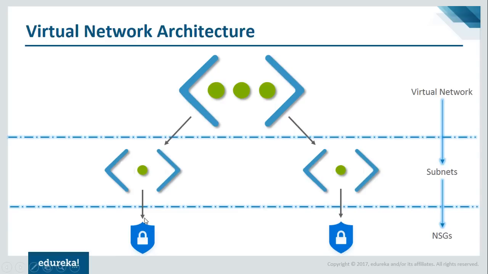This firewall will be attached to the subnet in which you will be deploying your virtual machine. All right, so this is a place where you will be deploying your virtual machine, and it will be attached to the subnet. Your network security group, and this subnet is actually included in your virtual network. Alright, so both these subnets are actually in your virtual network. So one virtual network will have as many subnets as you want, and each subnet will have different properties because of its network security groups.